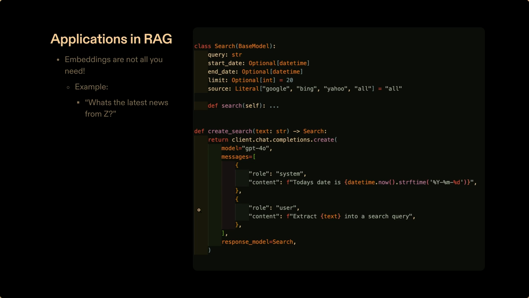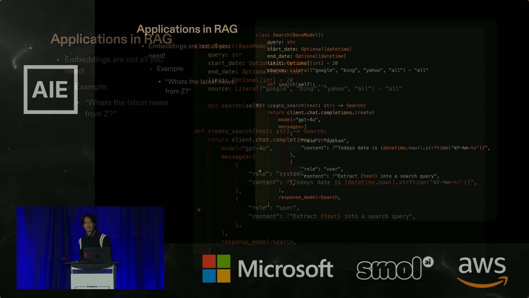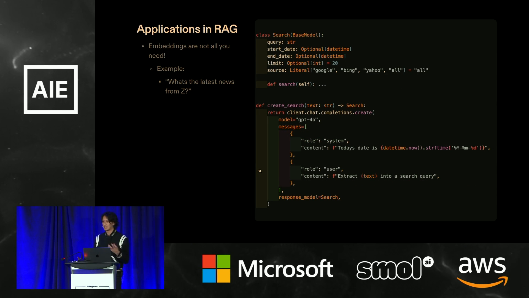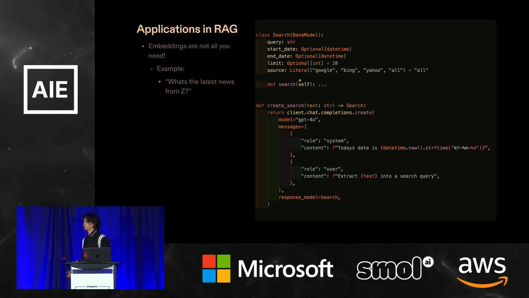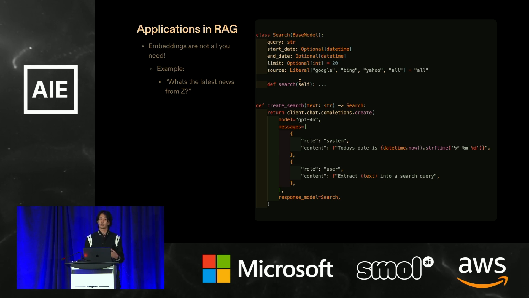Embeddings won't really solve all your search problems. For example, 'latest news' isn't something embeddings can capture, and there might be separate indices you want to query. In the structured output world, you define a search object with a query, a start date, an optional end date, a limit for top results, and a source that lets the language model choose which backend to hit. How you actually search the endpoint is an implementation detail. You define a simple create search function that takes a string and returns the object. Even the validations themselves let you figure out date range distributions from the structured output.